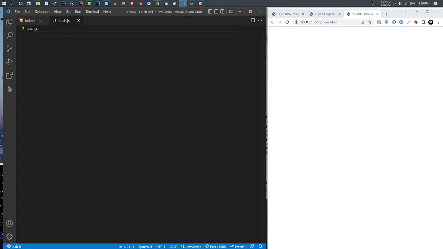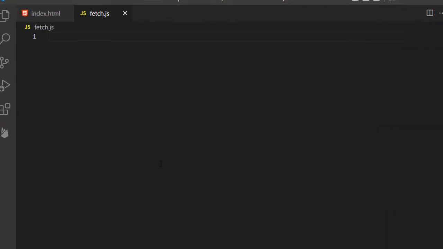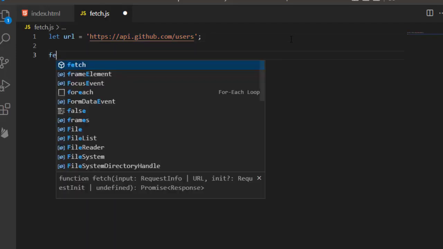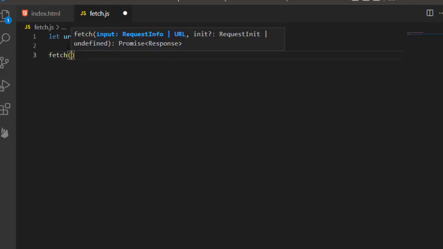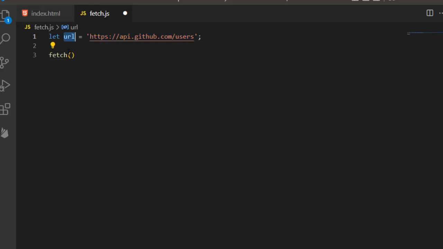The first thing we have to do is to fetch the data from the URL. So I copy my URL and put it inside a variable. I make a variable in my JavaScript, I call it URL and set it equal to the URL. I paste the URL in here, and my URL is stored in the URL variable. After that I need to fetch this URL, so I use the fetch function, and inside it I can write my URL, but because I put the URL inside the variable, I can easily call that variable.